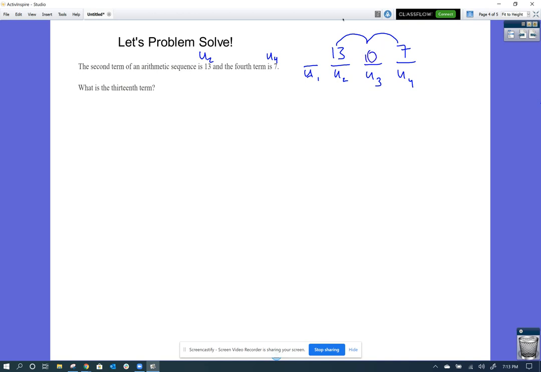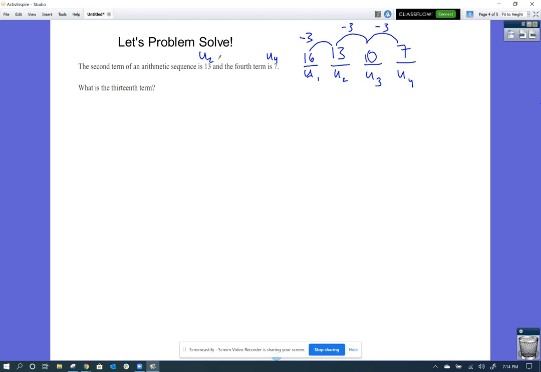So right away, you're thinking subtract 3. And just using that logic, you can go backwards to any of these terms. And if you just keep counting, you could get to the 13th term pretty easily. And that is totally fine. Nothing wrong with that approach for this particular problem. This one is easy enough where you can just hard code this. You can just figure it out by counting a bunch of times, using counting principles.